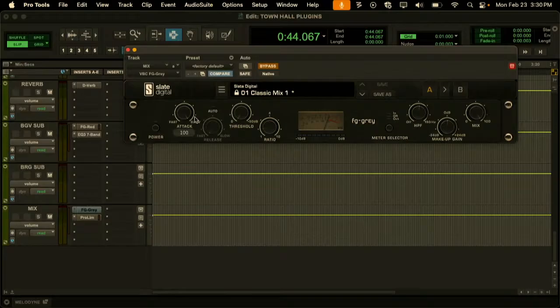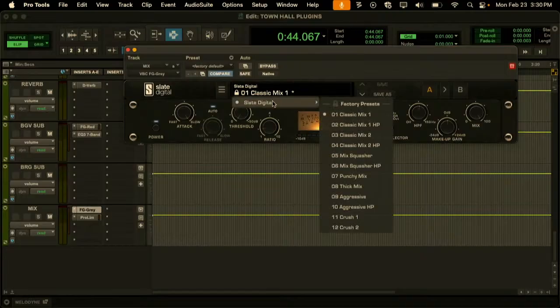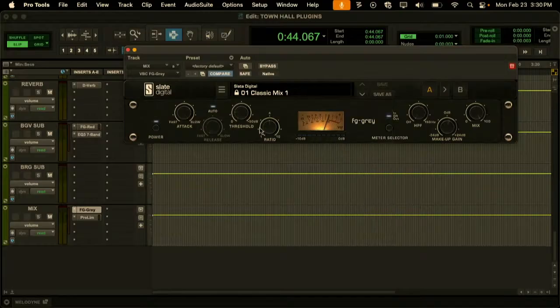So, SSL style bus compressor. Let's go ahead and unbypass it. It lights up. It has the same VU type meter, so it's sitting right at 0 right now. So this is across my entire mix. Now, if you're not sure what to set these to, there are presets. This is the classic Mix 1, which with SSL compressors, you usually see them used in one of 2 ways.